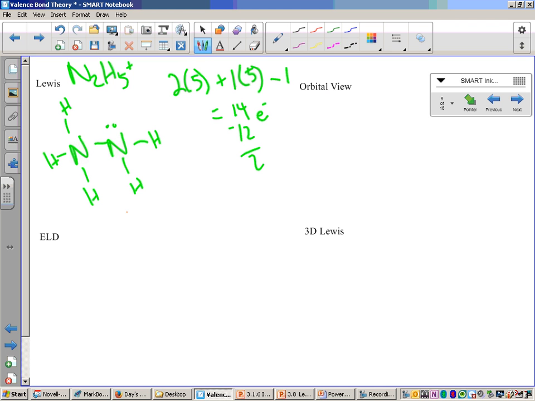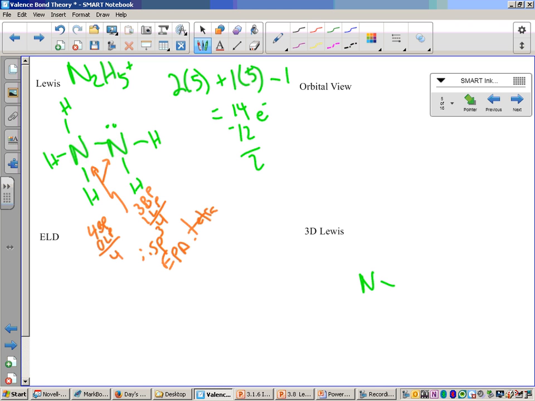And let's now analyze our N's, what the shapes are going to be. And both of them will be the same. In the one, we've got 4 bond pairs, 0 lone pairs. In the other, we've got 3 bond pairs, and we've got 1 lone pair. You'll notice they're both 4, which means they're both sp3, and their EPA is tetrahedral. So we need to draw these as 2 tetrahedrons connected together.